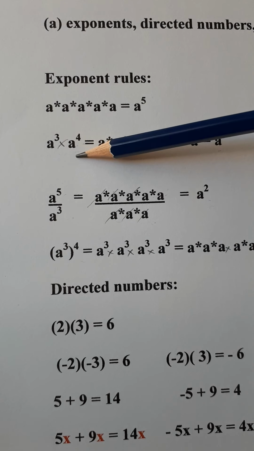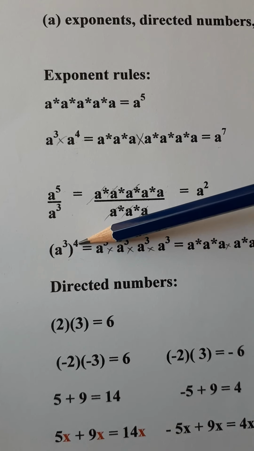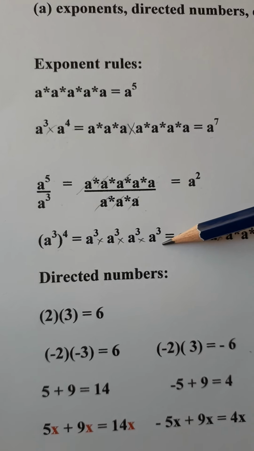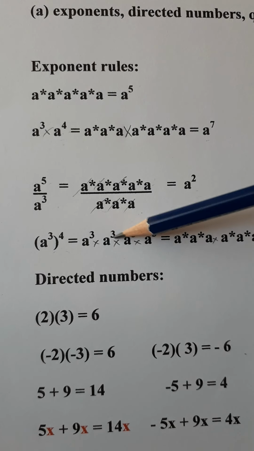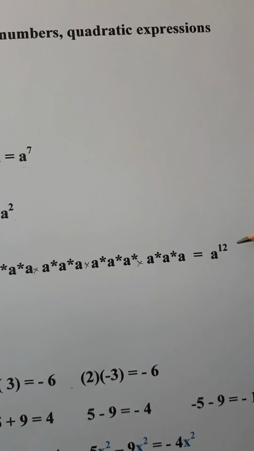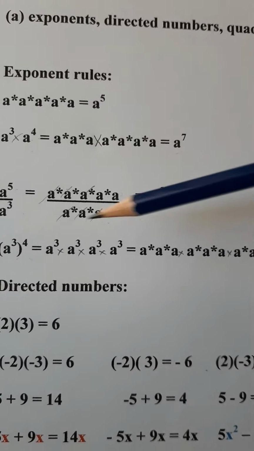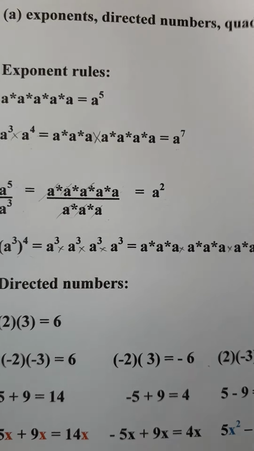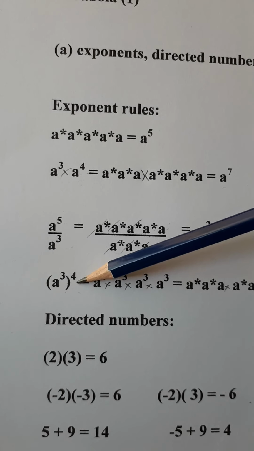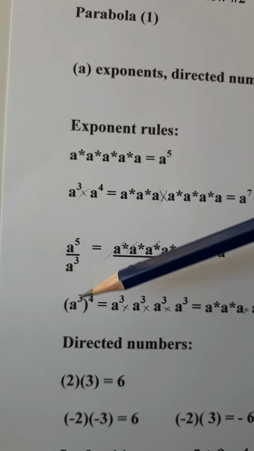Here you can see 2 a's. Here you can see only 1 a. Now a to the power 3, to the power 4. That means we have to write a to the power 3 four times. So altogether a3, a3, a3, a3. So you can see that there are 12 a's. So your answer will be simply multiplying the two indices. So look at the two different forms. Here you multiply the indices, here you add the indices. You can see 2 a's here, only 1 a here.